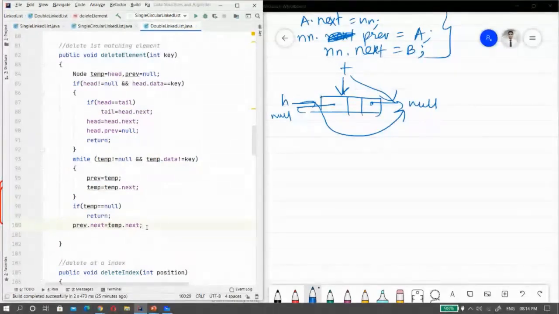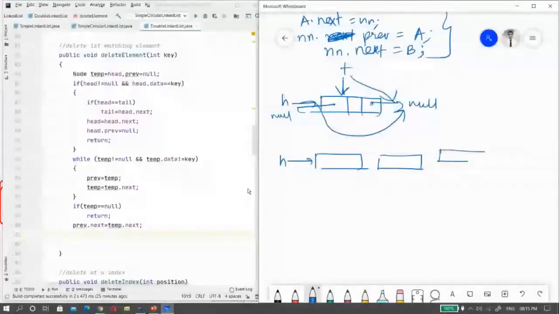Now just a second. Let me check. This is the second one.